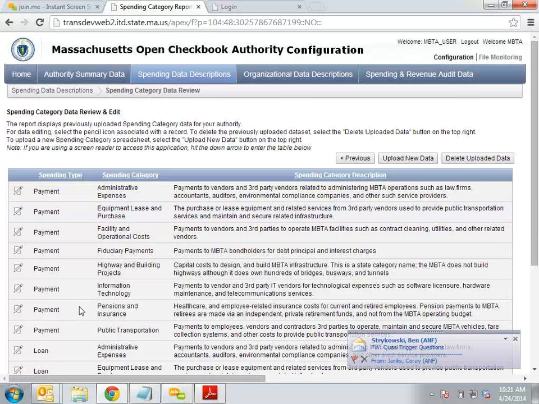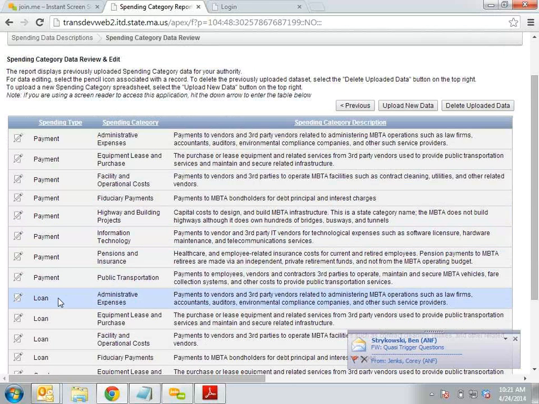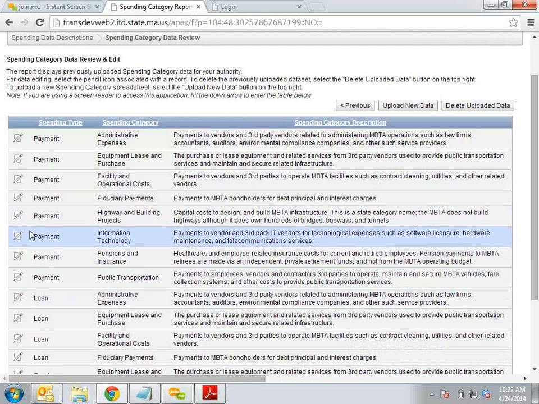Alternatively, you may also want to provide a description about your administrative expenses as they relate to your loans transactions. So we allowed the facility for authorities to upload spending category descriptions not only for the spending category itself, but also for the financial instrument it's associated with. This may be somewhat of overkill if your authority decides that for a given spending category, you only have one description, and then you can enter it that way as well.